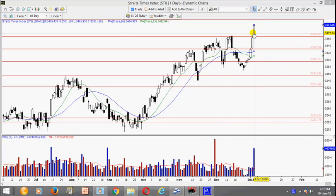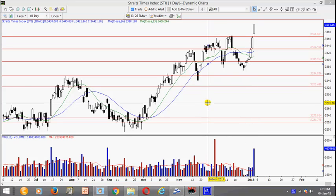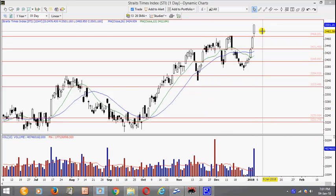Market opened with a gap and traded upward, forming a wide range bar. Up 36 points to close at 3501 with increased volume. Now over here, we see the market's correction, and it breached the support momentarily. But the market found traction and bounced off from here. We managed to clear the recent high, and today it closed well. The fact that we have very high volume today is likely to pull back.